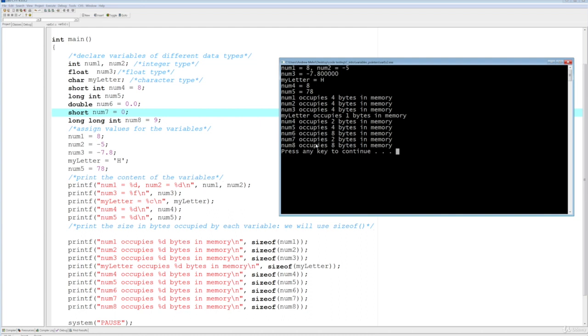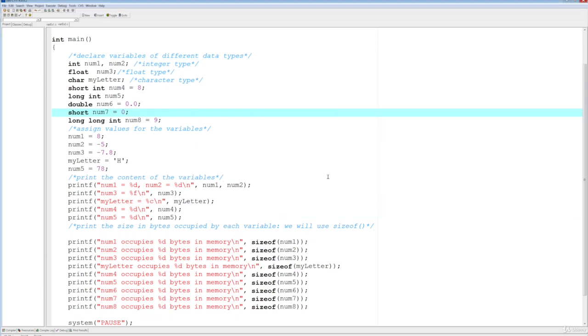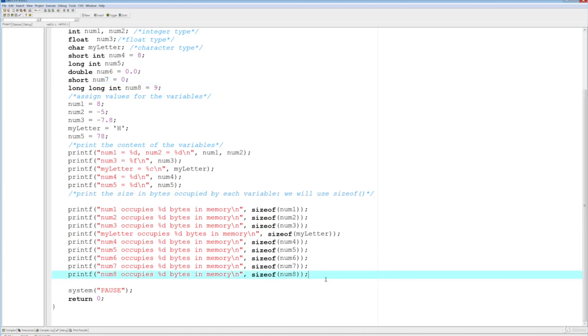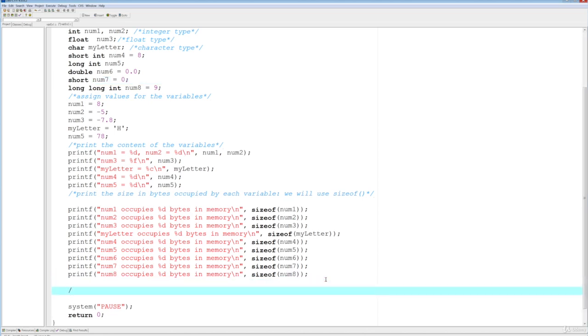All right, so now let's go ahead and jump into what are the memory addresses assigned for these variables. And for that, we're just going to track a few of them. We don't have to track all of them. So I'm going to do another print statement here, and we're going to show the memory addresses associated with some of our variables.